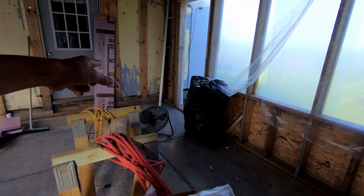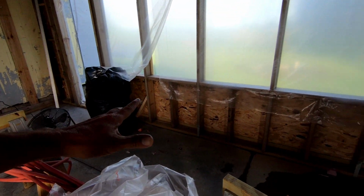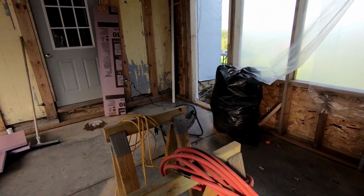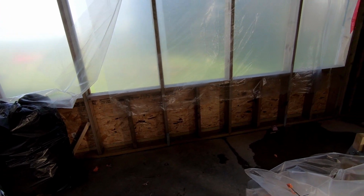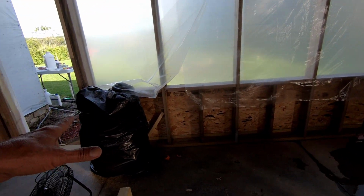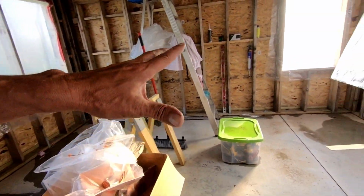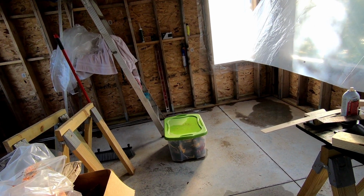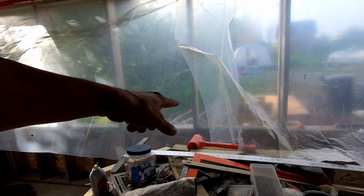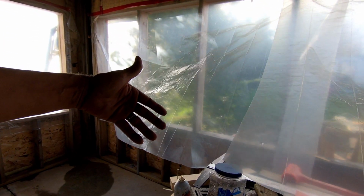I started at like 5 in the morning. I came out here and put this fan on, but it was already drying a little bit. The rain stopped yesterday evening at some point, and it started drying out in here. So what I'm going to do is just move this fan around, squeegee, get rid of the rest of the water in here. I'm going to staple that stuff back on so it doesn't have the wind blowing in here.